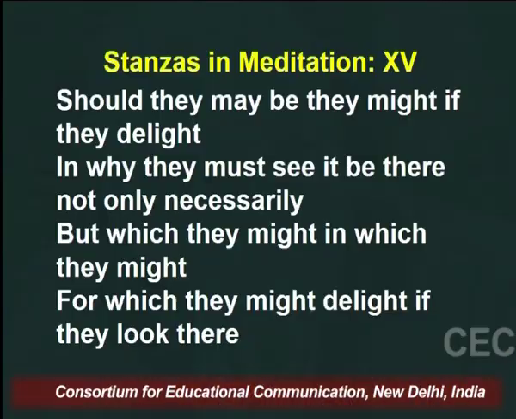So the characters consider this: what is really the impact of the achievement of fame, and what is the impact of this on the creative person who engages in, let's say, writing. There are issues related to identity that are explored here. Another example here would be stanza 15. This is the last stanza of part 1. So here she says, "Should they, maybe they might if they delight."